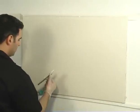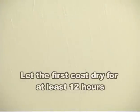Try to eliminate the lines created by the spatula as you go. Let the first coat dry for at least 12 hours.